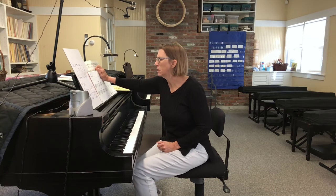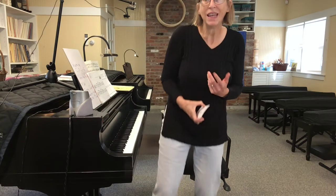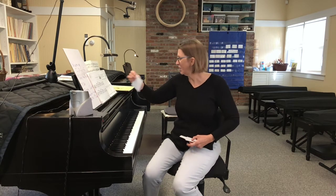Okay, my checklist says play the song game. Now, the song game this week says to do them all in the key of E. Oh my goodness. Now, you could do them in any key, but this is a great way to practice that E position. So here we go. I'm mixing up my song cards. I wonder which one I'm going to get today. That one. "Stars Shining." Oh, I haven't done that one in a while.